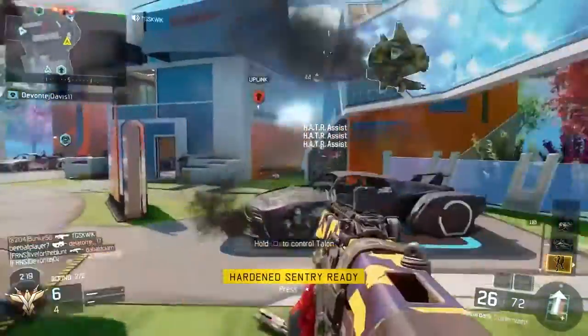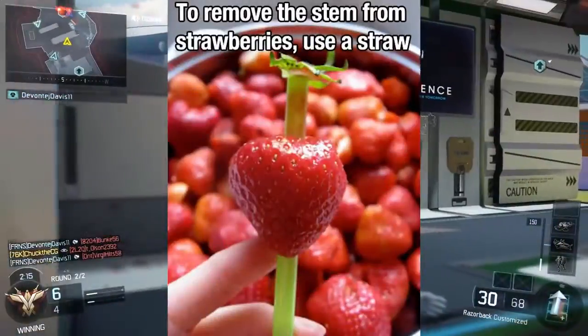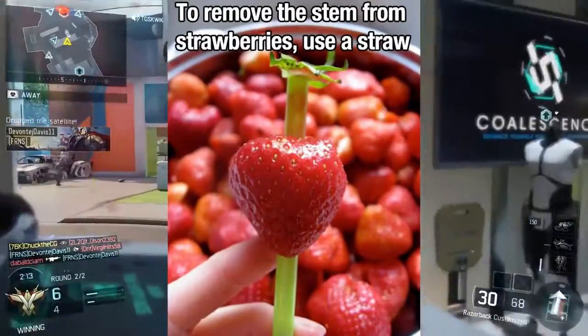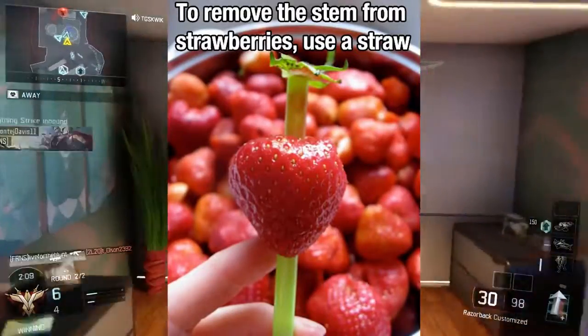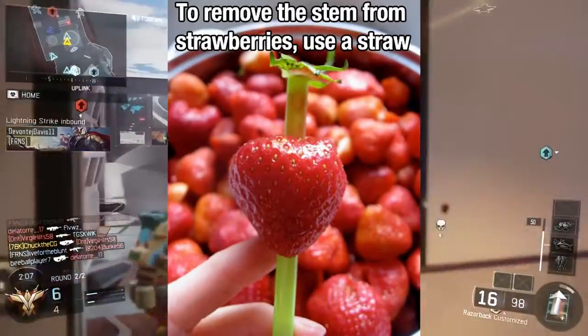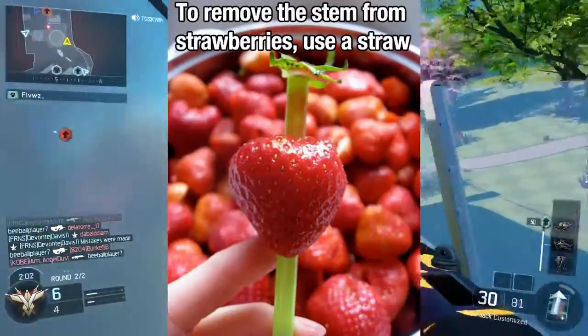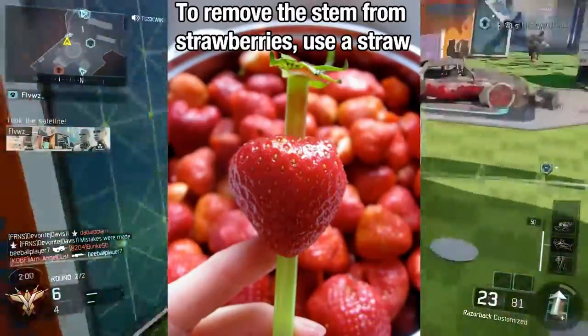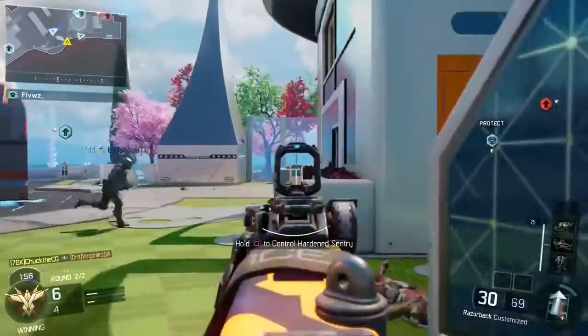If this has ever been a struggle for you, where you've been trying to eat a strawberry and you have to get around that pesky little stem right there, be sure to drop a like on the video. You can remove that little stem by using a straw, poking it through the bottom and pushing it out the top. You actually get a lot more of the strawberry as opposed to just eating around it. So that is awesome, and next time there's strawberries around, you betcha I'm going to be taking a straw and trying this out.